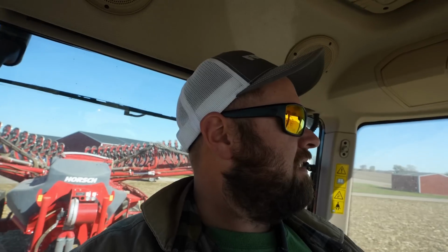So we are putting on a pretty heavy rate of seed here, putting on 174 pounds per acre right now. So with that, we're only planting 47 acres on a fill-up. Now, one of the reasons we're planting such a heavy rate is because of the time of the year. A little bit later, so we want to put on a little bit heavier rate. We have a seed shipment from Chem Consultants coming in the morning, but what I have left will run us for today, because Dad is harvesting the next field that I'm going to plant after we leave here, so kind of waiting on him.